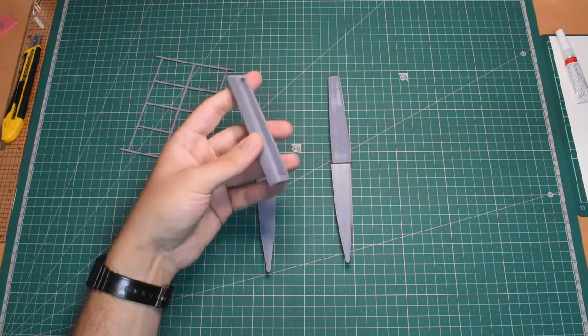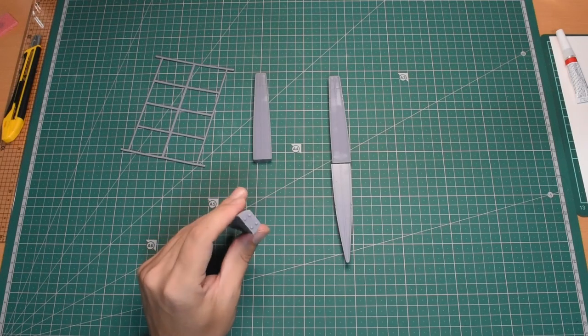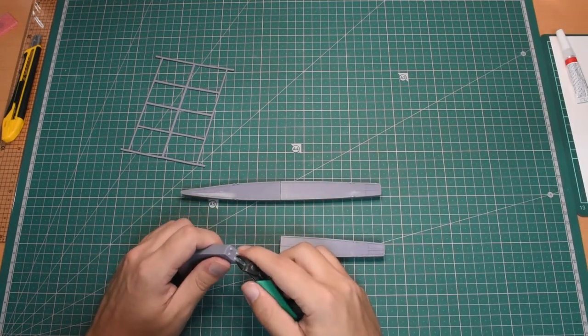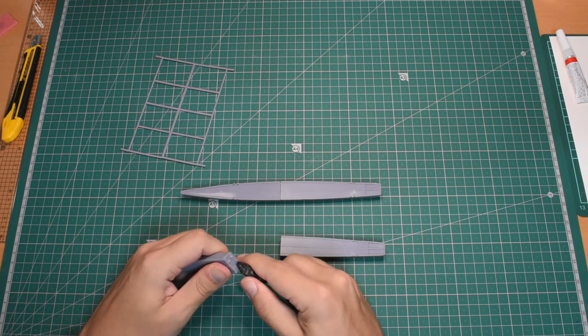I sculpted out these little keys for it, but it was my first time trying it, and they didn't turn out quite well. So I gotta cut them down, just a bit. Then it's time for glue.